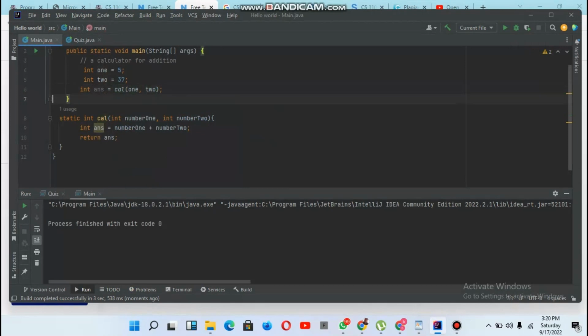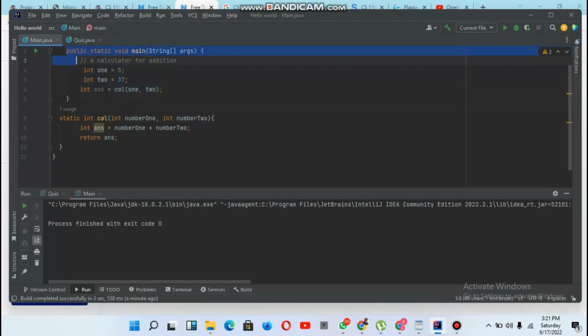Now we are seeing this variable here and this variable here are not affecting each other. You'll be wondering why it's not throwing an error, because we are using the same variable name, and you can't use the same name twice. It's because these variables are called local variables. They can only be used inside the method. Outside the method they have no effect.